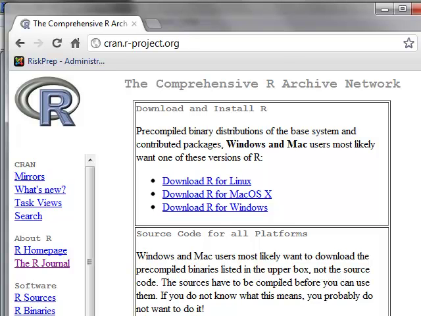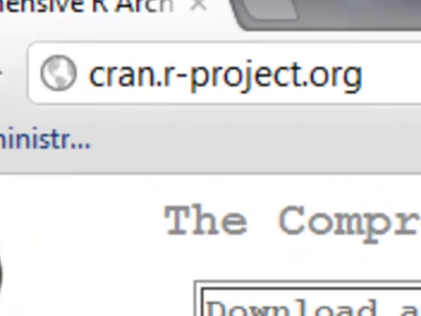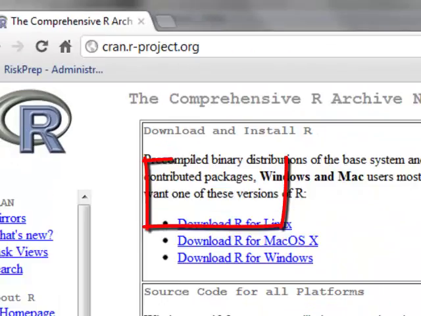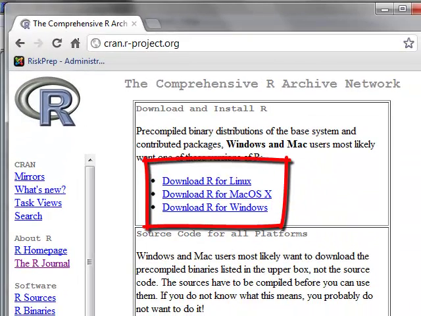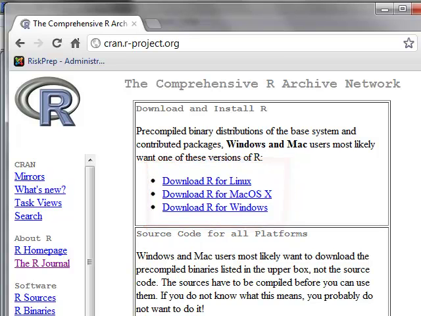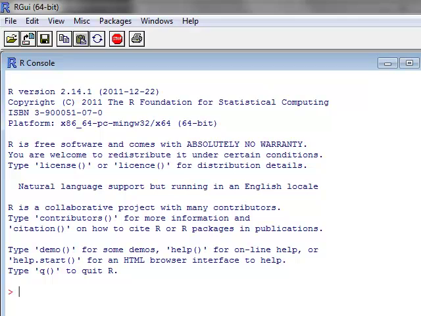First, you will need to install it. You can download it from the website cran.r-project.org. Distributions are available for Windows, Ubuntu, and Mac OS. The Windows install is pretty straightforward. You download the exe on the website and run it. And then you can launch R by clicking on the icon on your desktop or under your All Programs menu. When you start R, this is what you get to see.